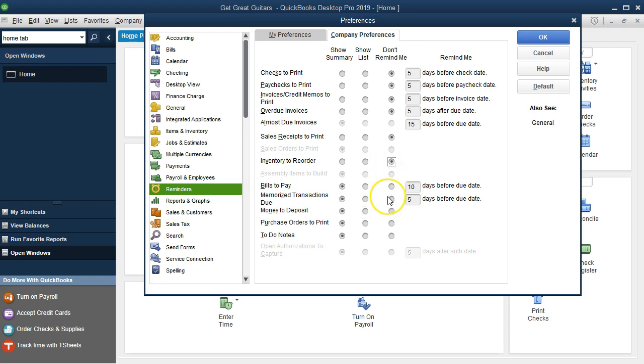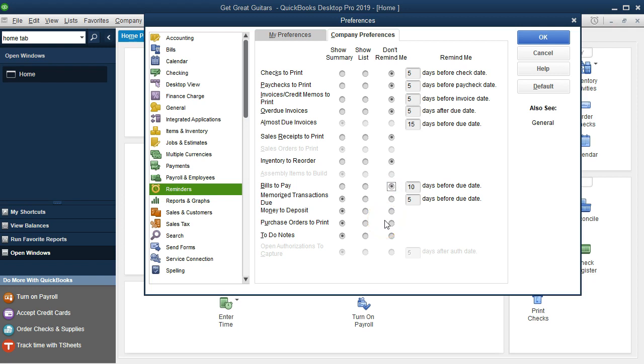Bills to pay, again, this is going to be days before the due date. This can be useful for us to organize our bills, and it's really useful for us to, if we can enter all the bills, get in the practice of entering all the bills, and then get some kind of system of when we're going to pay the bills so we can manage our cash flow. So it's nice, rather than just having the bills and not entering them into the system, to enter them in the system and then be able to organize exactly when we want to pay them in order to manage the cash flow in that way. We here are going to turn off that warning.